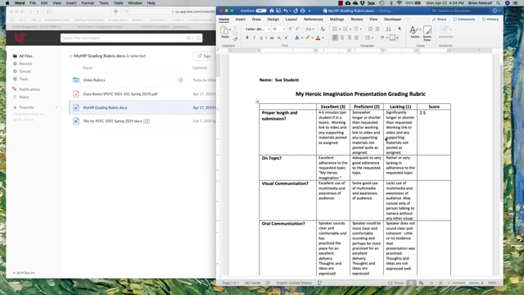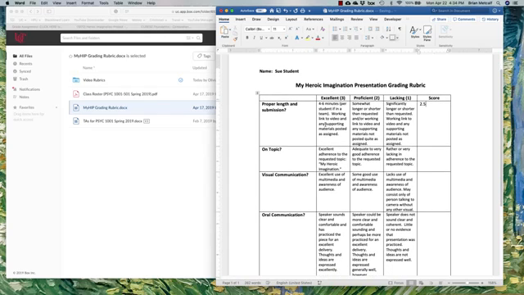To help cut down the amount that you maybe have to type in as a comment, sometimes I'll highlight what I think is the reason why I've given, say, a 2 here. Maybe it was somewhat shorter, so I'll highlight shorter. Okay, so maybe if it was less than 5 minutes, I'm knocking off a little bit because it was only 4.5 minutes long or something. I'll say shorter than requested.